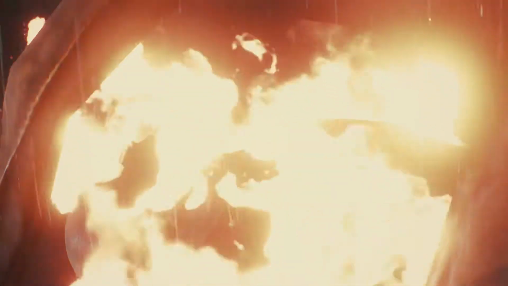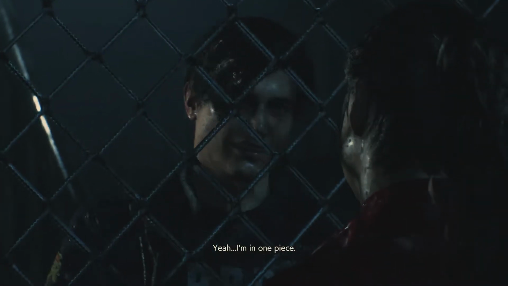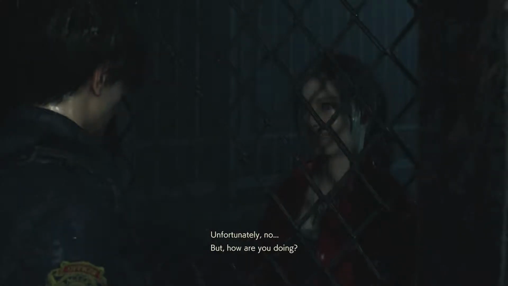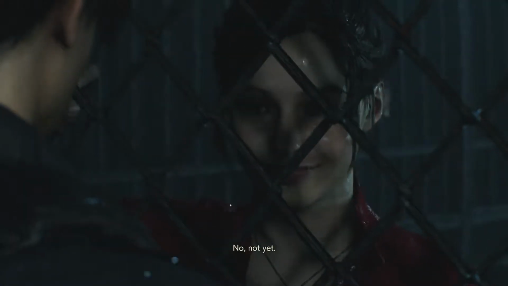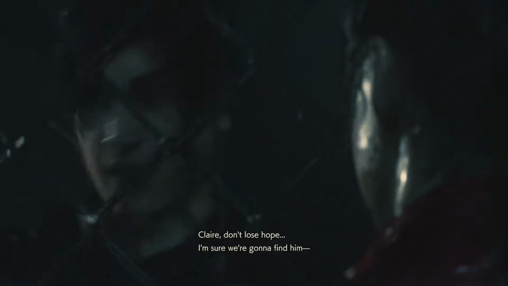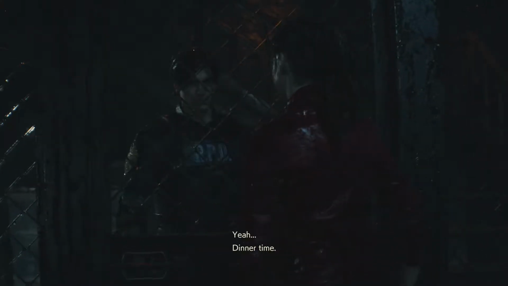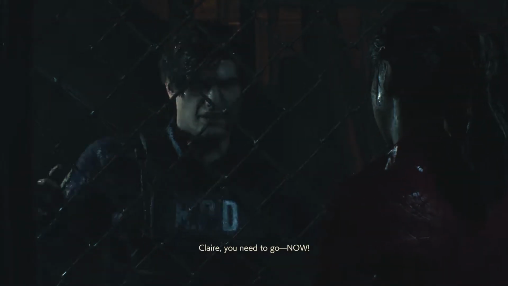I'll be right there. Okay. Claire. It's so nice to see you. How are you doing? That helicopter just came out of nowhere. I'm in one piece. I'm guessing you don't have a key in one of those fancy pockets? Unfortunately, no. But how are you doing? You know, just surviving. That's good. Yeah. Any luck with your brother? No, not yet. Claire, don't lose hope. I'm sure we're gonna find him. Damn it. You know what that means? Yeah. Dinner time. Claire, I think you should go. Don't worry about me, Leon. You take care of yourself. Yeah, you need to go. Now.